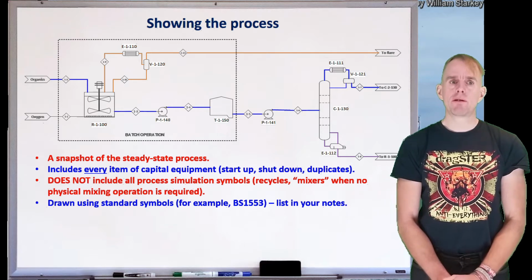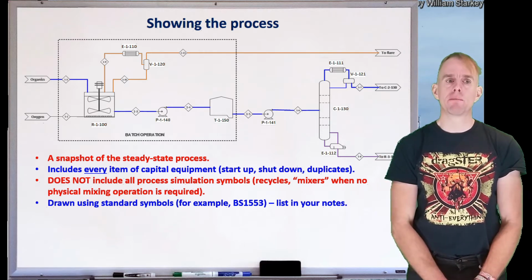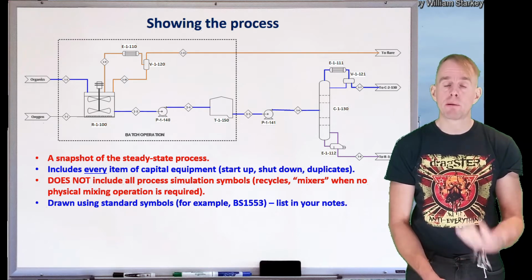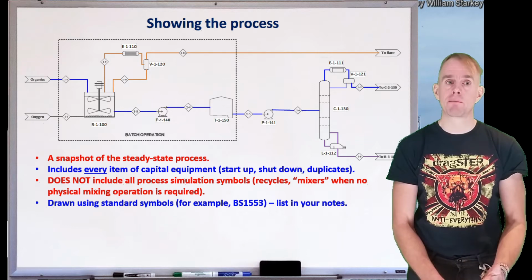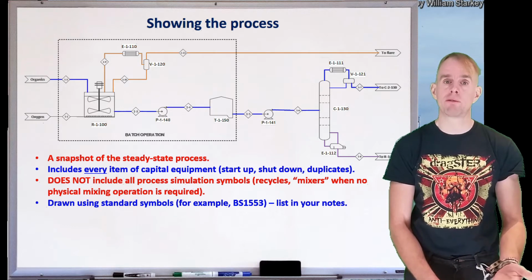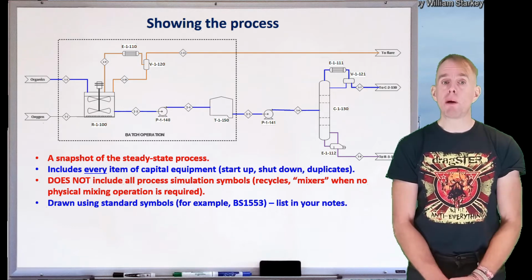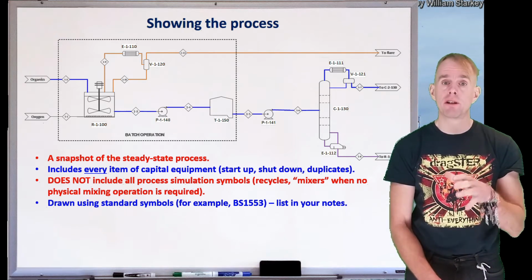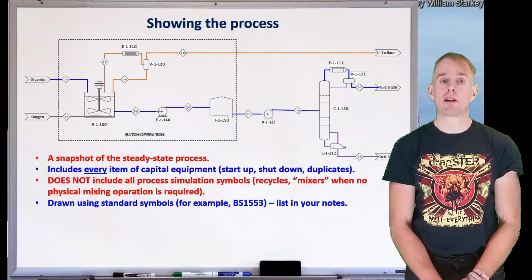Now, when it comes to showing symbols like I've shown on the whiteboard here, there are standard symbol sets you should use. In your notes, I've put a list of the commonly encountered symbols for the British standard, BS 1553. You should be aware, however, that there are a number of different standards, specifically those that are used in the US versus the UK.